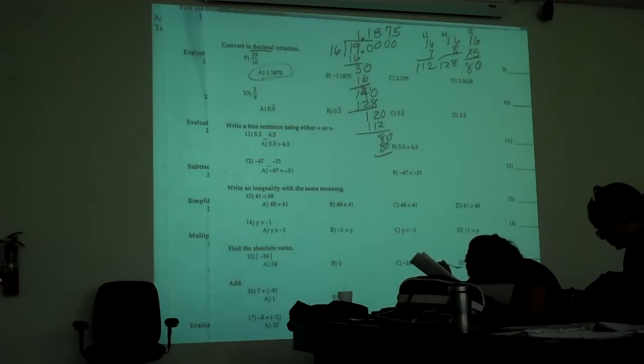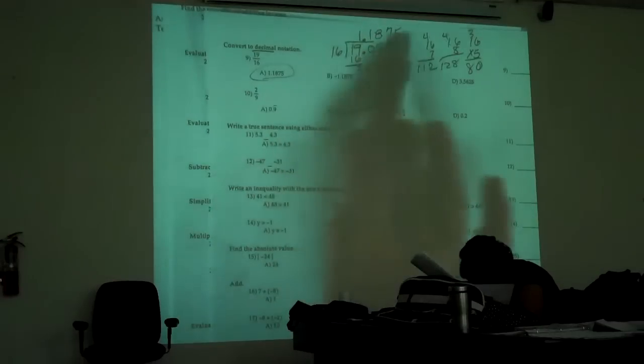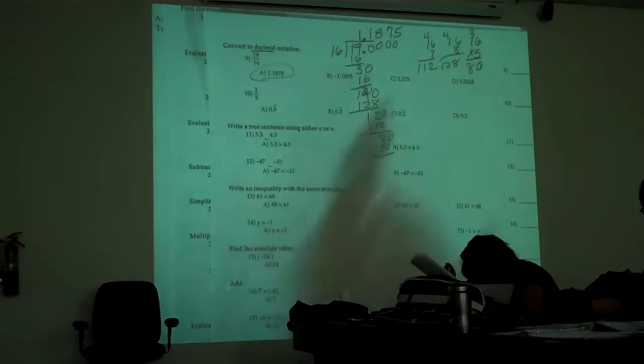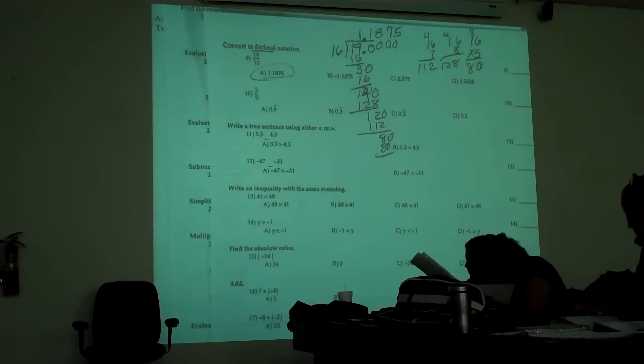So you would probably like to have this on here, but remember you don't use a calculator, so you need to show all your work. And if you do this stuff, go ahead and leave it on there. I'm going to do one-sided tests, so you won't have to worry about having room. You'll be able to use the back of the page. If you would rather have scratch paper, you can use it and then staple it to your test. It's better to have the work close by so I can check it, but if you want a separate one, you can.